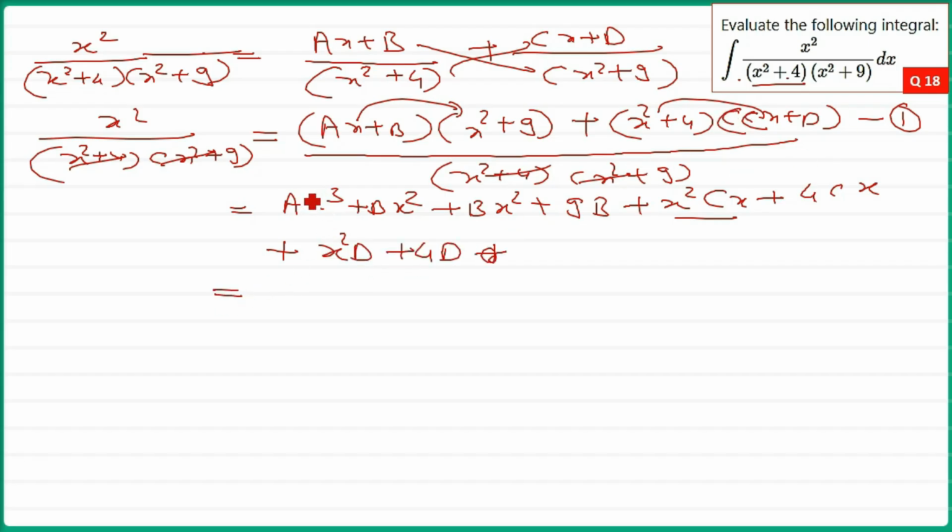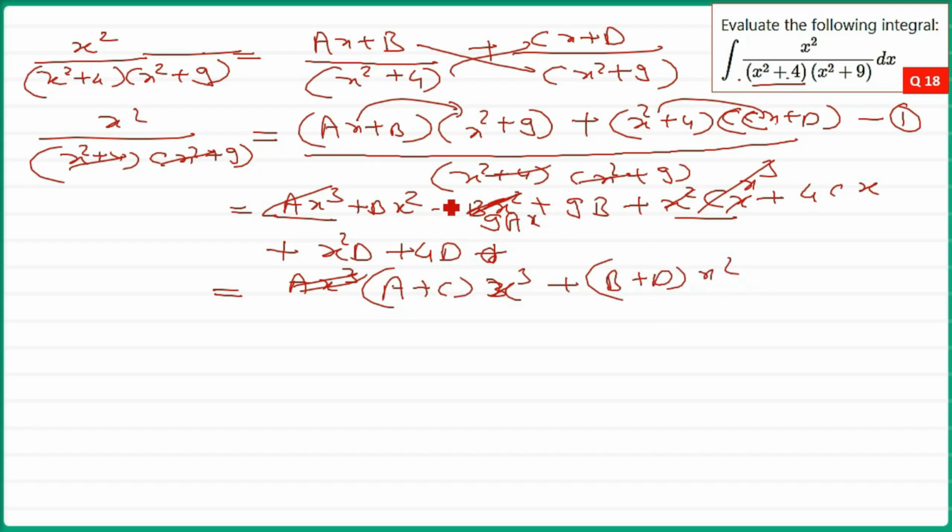Now collect the term with x cube, collect the term with x square, then x, then constant. So one is ax cube. If you remember, x square was also multiplied by cx. So cx cube it is. So now just combine these two, ax cube and cx cube. So a plus c into x cube will be this first term. Then we have bx square. So bx square and dx square, that will be one term. So this bx square let me cancel, and let me write 9ax, which was earlier by mistake not being written. So I'm just correcting it. So b plus d into x square, these two.